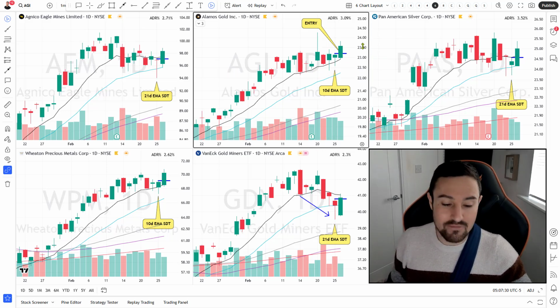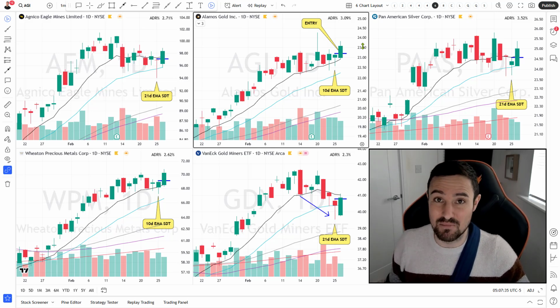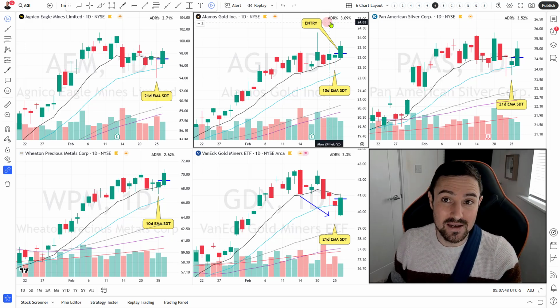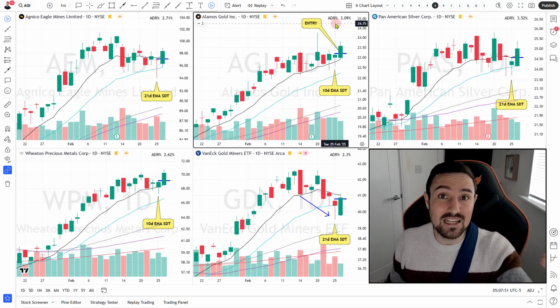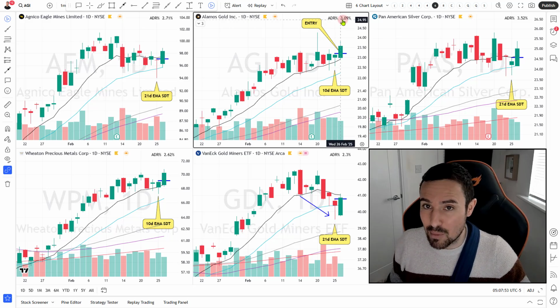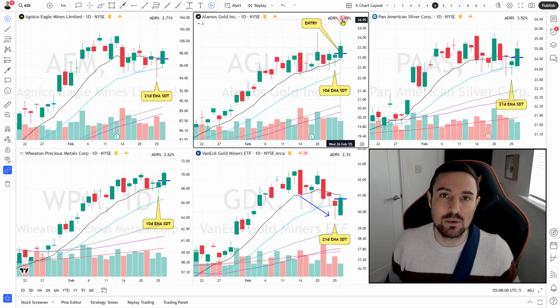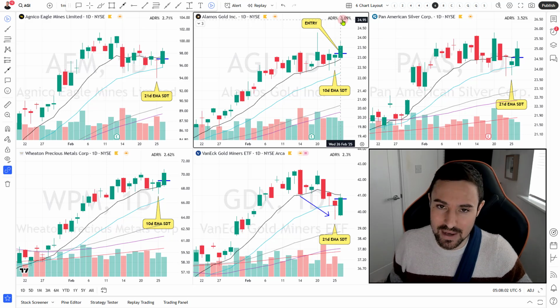Well, what I do, every day in terms of my screening, I run a really basic uptrend template. It's so simple. In essence, I'm really just looking for stocks that are above their 200-day simple moving average. Sometimes I'll put in above their 100-day simple moving average. I want the 20-day ADR percentage to be greater than 2%. This is the 20-day average daily range percentage of the stock. I want stocks with a little bit of movement. The average for the QQQ and the SPY, if you take an average over the course of a year, is about 1%. So I want stocks that are quicker than the major indexes.